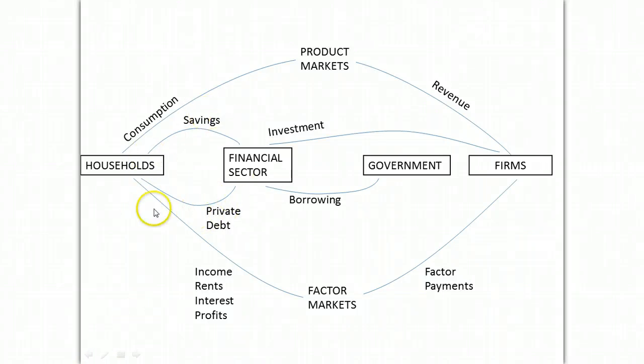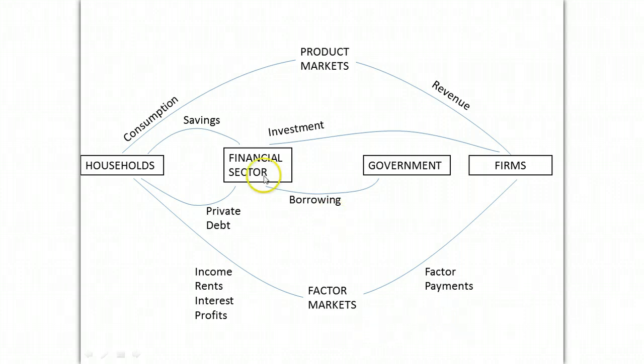And in general, in an economy, what you want is a flow. Money going from households who have an excess, who can save it, into the financial sector, and then households who want to borrow it, being allowed to create that debt. So either through house purchases, consumer purchases, car purchases, or investment in businesses, that the sources of credit are available, that you have a flow from those who have an excess to those who want the funds. So the money flows from one part of the economy to the other.